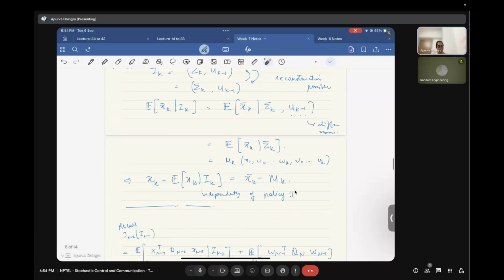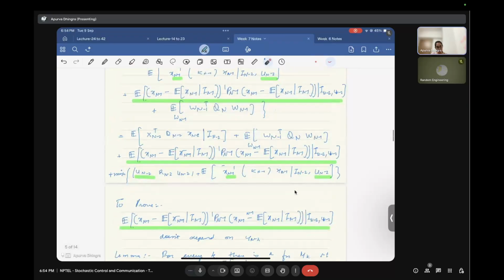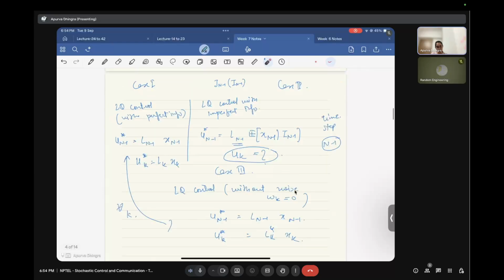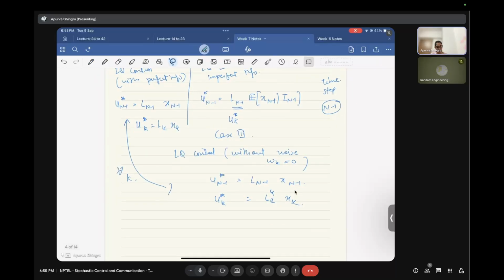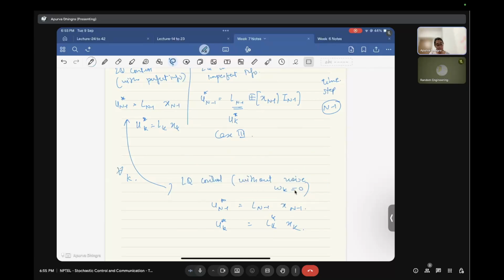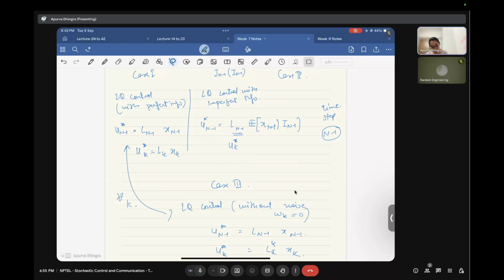Meaning, because this term did not have dependence on un minus 2, we managed to establish the correlation between these three problems. These two problems, we already knew that they were correlated with one another. Here we are able to also establish that in our case, the LQ controller with imperfect information will have a similar form. Some LK will show up, some gain term will show up.